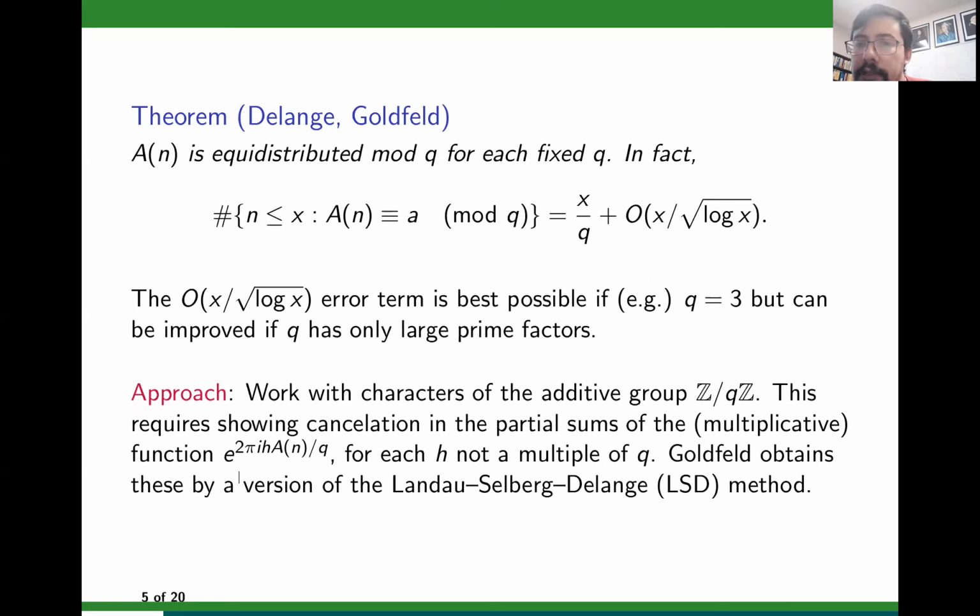But in fact, the situation is even worse for equidistribution because one can show, and I've put an outline of the proof on this slide, though I won't say much about it now, that phi of n is a multiple of any fixed q almost all of the time. That is, fix your favorite positive integer q, then for almost all n, that is asymptotically 100% of integers n, phi of n is a multiple of q. So it's not the case that every residue class mod q gets its fair share. The zero residue class is hogging almost all of the values of phi of n.